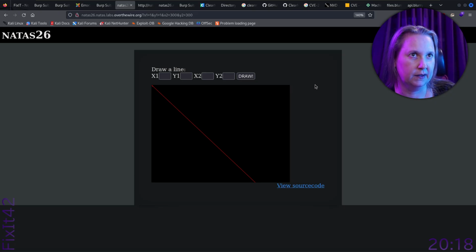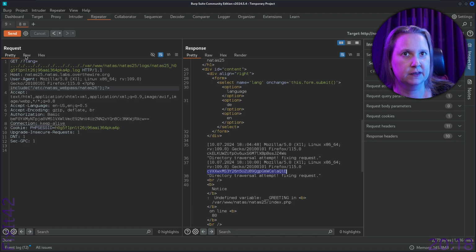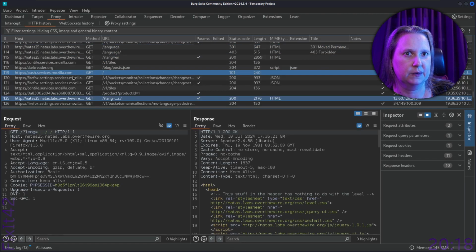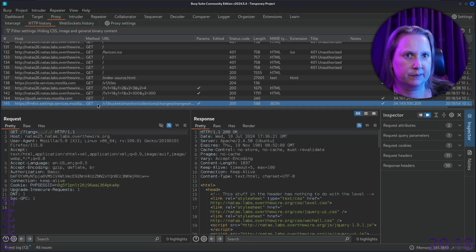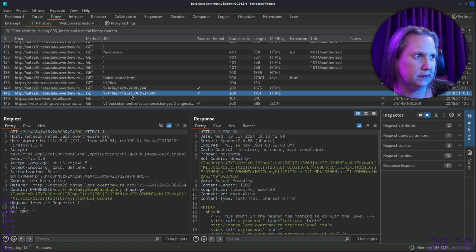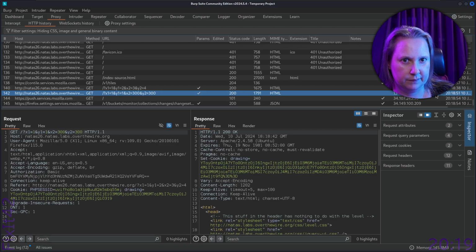Yeah, so we've seen it in action. That's also good. And let's put it up in Burp at once. Let's go and get the last one with actual values in it. And we have a cookie. A drawing cookie.